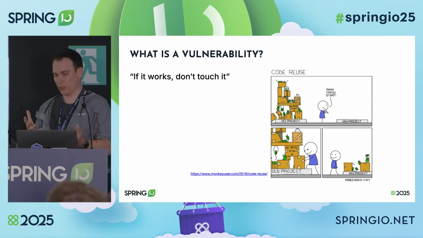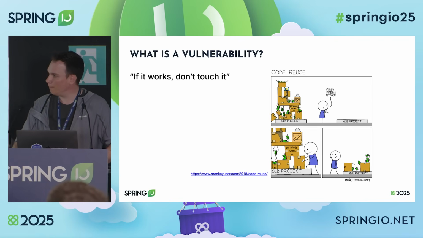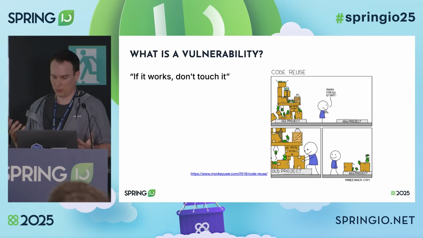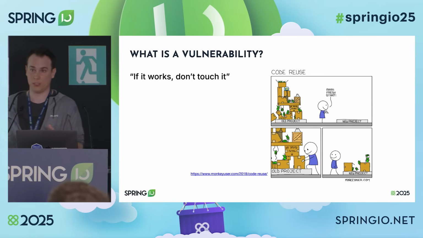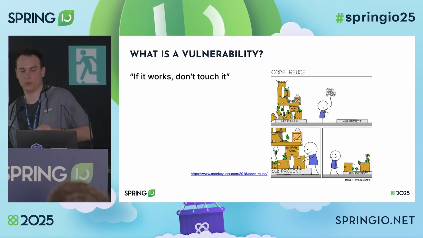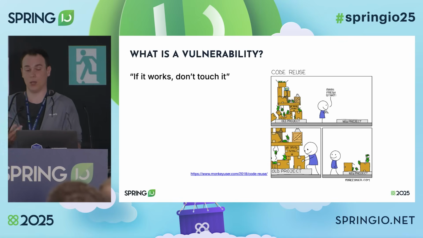Anyway. Why are we going to talk about upgrades? Mainly because of this second topic, right? Vulnerabilities. Everybody knows what a vulnerability is. We want to avoid them, by all means. So CVE describes a vulnerability like this. For us, I don't know if this is the implication, but obviously we don't want to have them in our application. We don't want to deliver them to our customers, and we definitely don't want them in our dependencies, right?